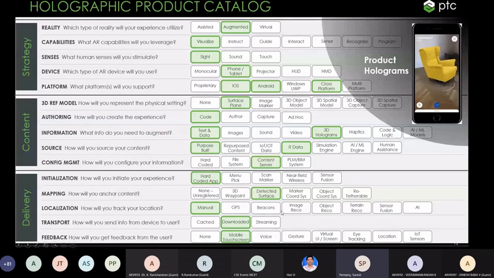And the mapping is by detecting a particular surface, so that where all this augmented reality of the furniture has to be placed. Then the location means manual. It is manual. Wherever you decide, it should be placed there. And the experience needs to be downloaded. That means it can be downloaded when it is connected to the internet, and then it needs to be shown offline. And the feedback has to be given through a mobile touchscreen. So that is how the strategy or the framework has been created for this particular IKEA experience.